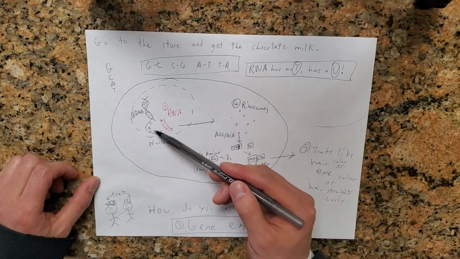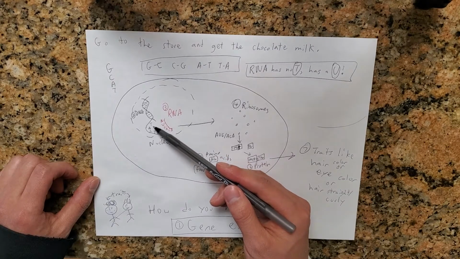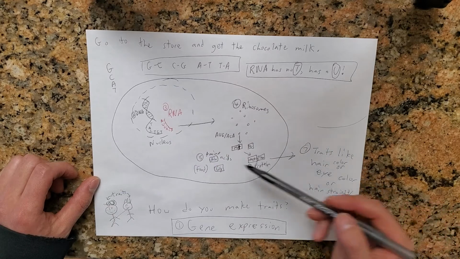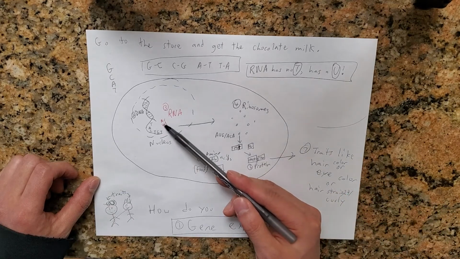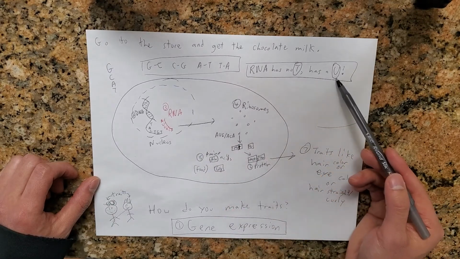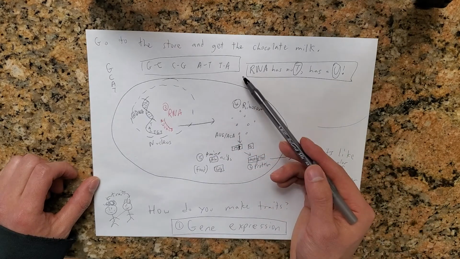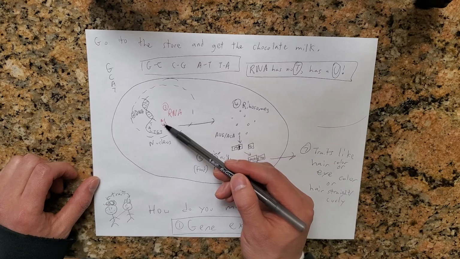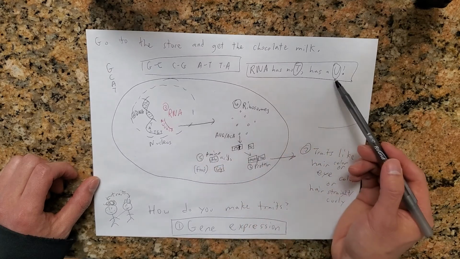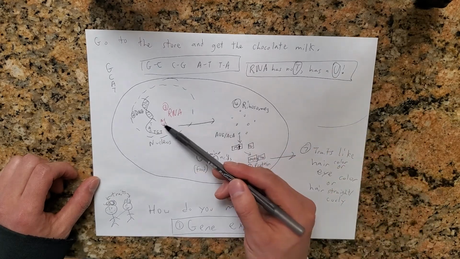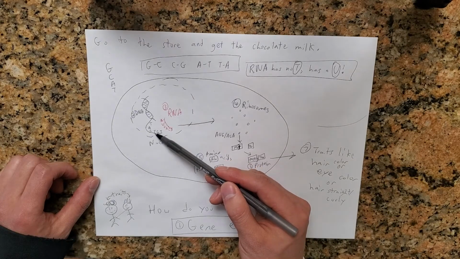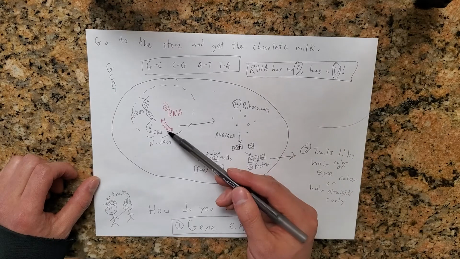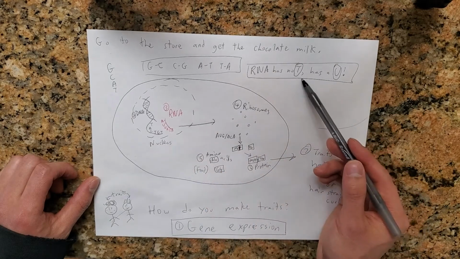And so DNA is going to open up and it's going to allow it to copy some of the instructions over to RNA. So if you notice, RNA doesn't have a T. It has a U instead. So everything still matches up the same way, except over here, A wants to match with T, but RNA does not have a T, and so A is going to match with U. Can T still match with A? Yes, because RNA has A, RNA just doesn't have a T.